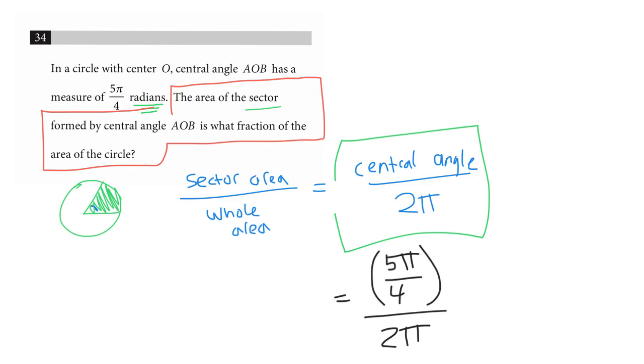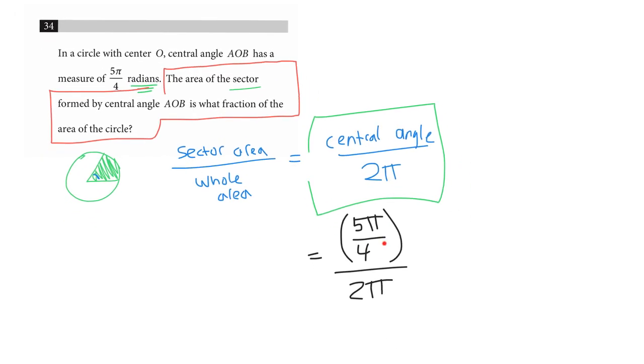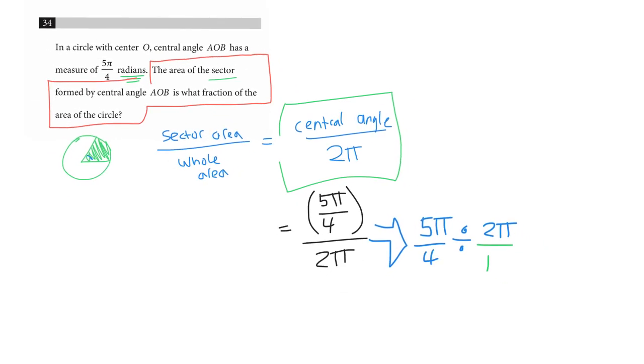Well, one way of simplifying it is to realize that every fraction is secretly a division problem. So you have some number divided by another number. You have 5 pi over 4 divided by 2 pi. So I'm going to go ahead and rewrite that as 5 pi over 4 divided by 2 pi. Now, what is 2 pi? Well, secretly there's a 1 under there, so I could draw an invisible 1 under there. So in a way, it's really a fraction divided by another fraction. You could totally think of it that way. Now, what do we do when we divide fractions? Well, we did this recently. You keep the first thing, change it to multiplication, and then you flip the second thing.